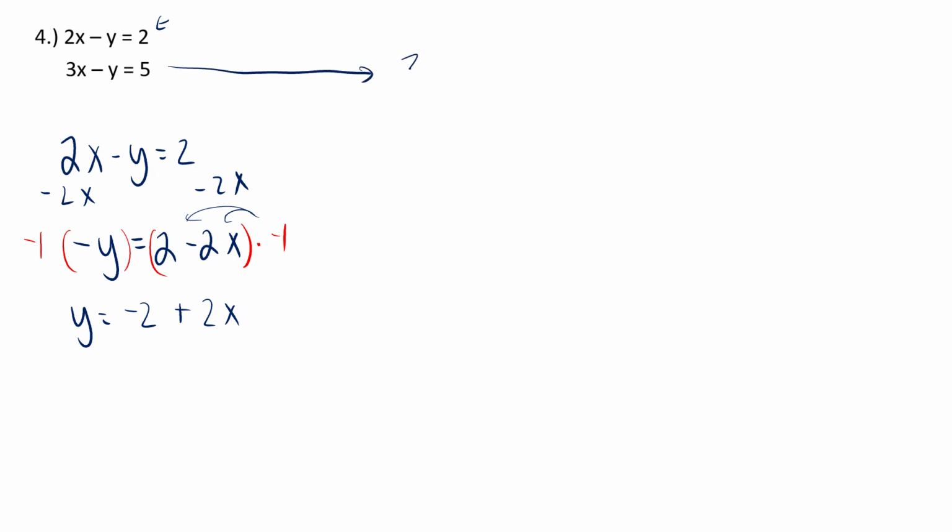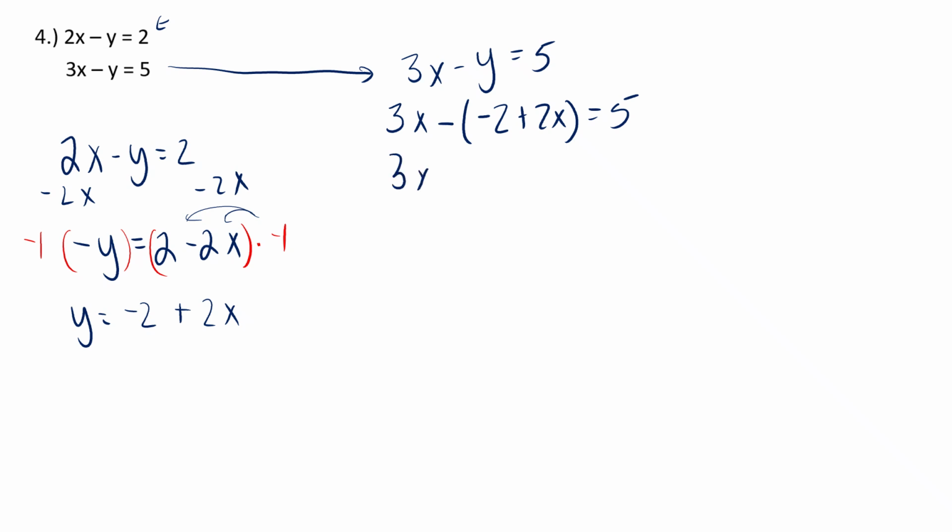So if I picked that first equation to start with, I am going to plug into the other equation. So 3x minus -2 plus 2x is equal to 5. Distributing that subtraction, and this is where that plus and negative can come in handy. If you've seen my older videos going back into how do we deal with the subtraction, how do we interpret that in our head. So this will be plus 2 minus 2x. 3x minus 2x is 1x. And then we'll subtract the 2 from both sides to get x is equal to 3.